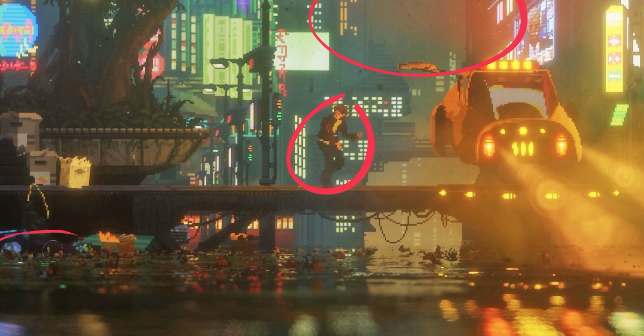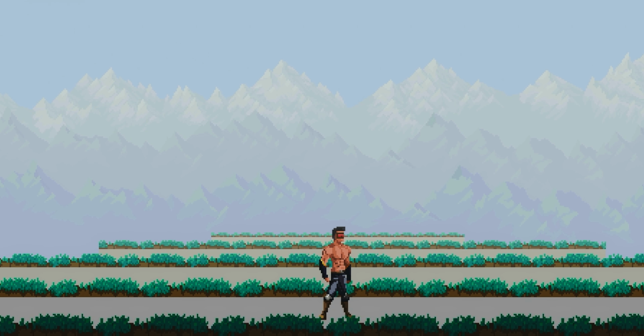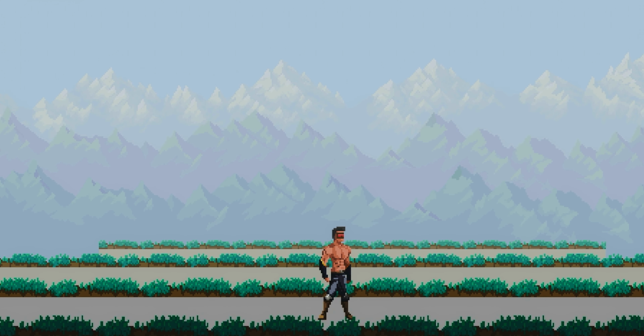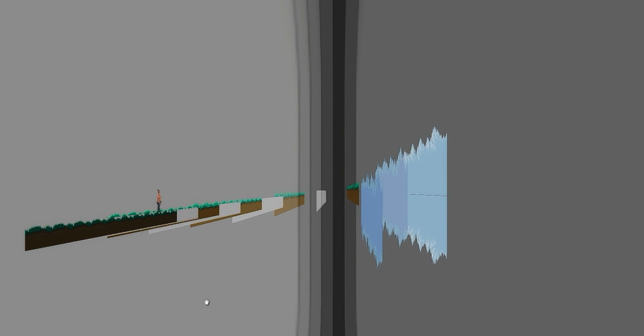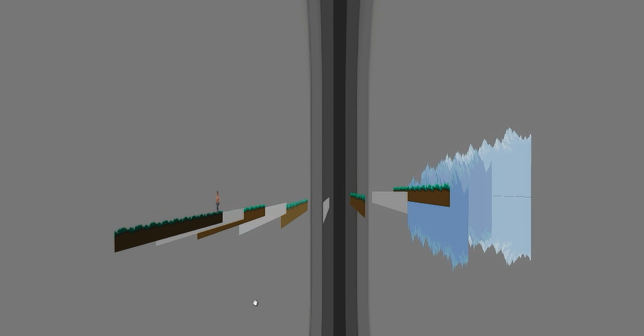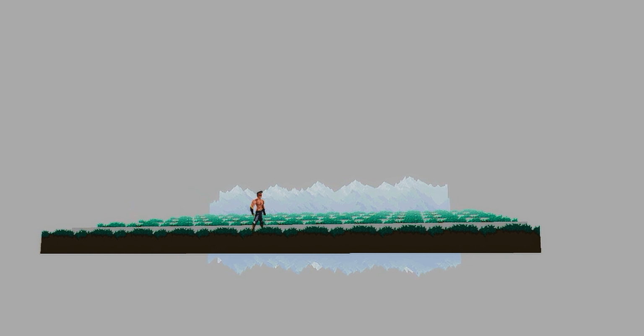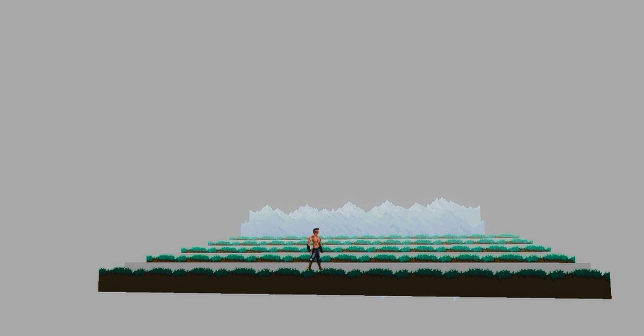Now, if we look at the bottom here in the foreground, we see the opposite, right? It's darker and it's more saturated. So that kind of creates these three areas, these three layers, a very visually pleasing gradient from dark to light. So I was able to recreate the atmospheric scattering effect by using semi-transparent planes. And the way that it works is that I put these planes on the same sorting layers as the tile maps that I'm using. And that way they actually fade the environment, but also the sky.